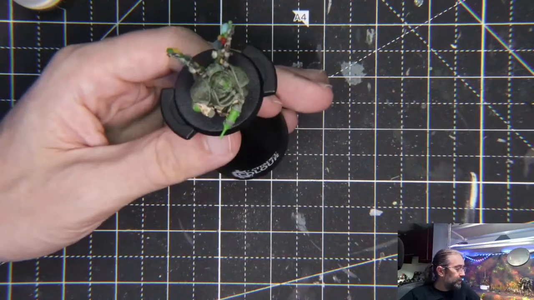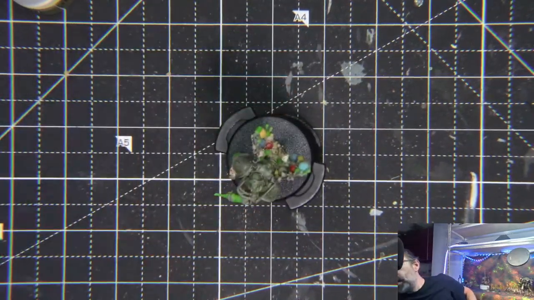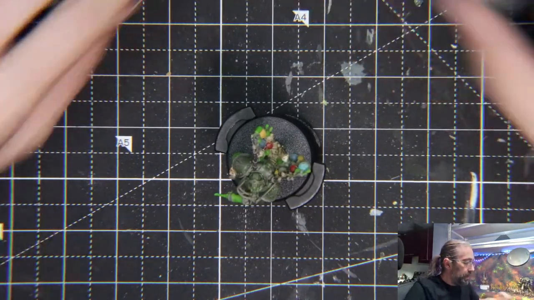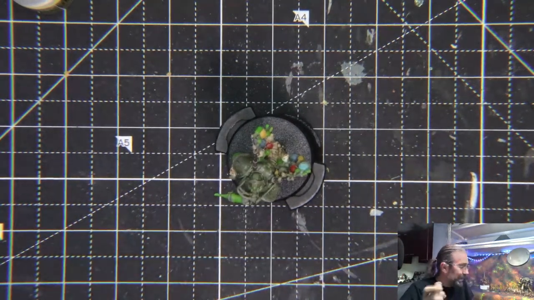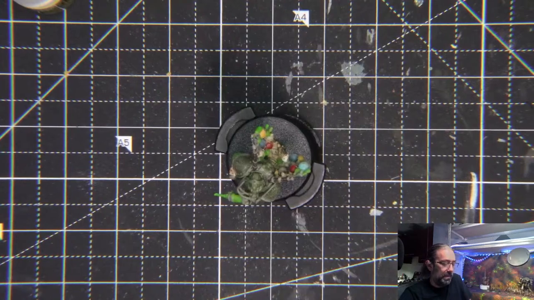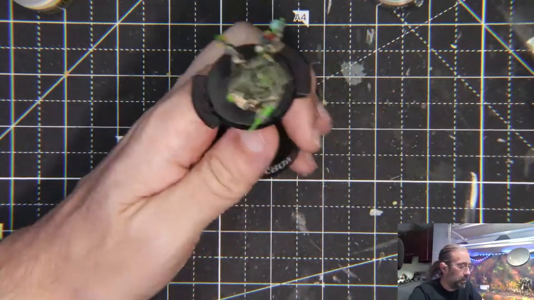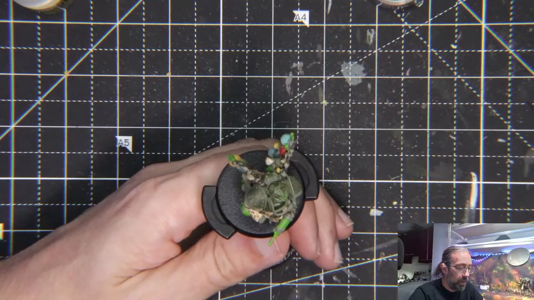So I guess we'll just get down to business. Let's see here. I said I was going to start with some Lead Belcher. I do like this stuff. This pot feels amazingly light. How's your day, Dane? Grab some of this stuff. Get it on my wet palette.